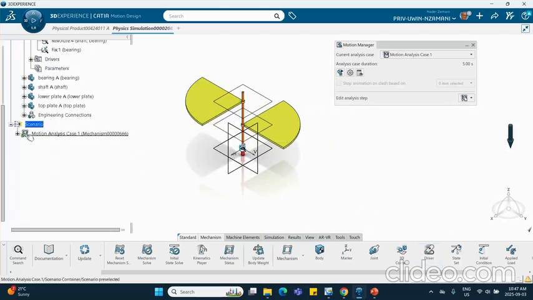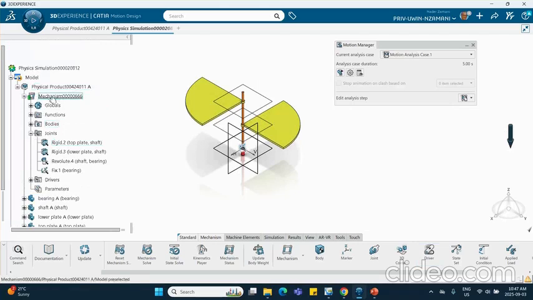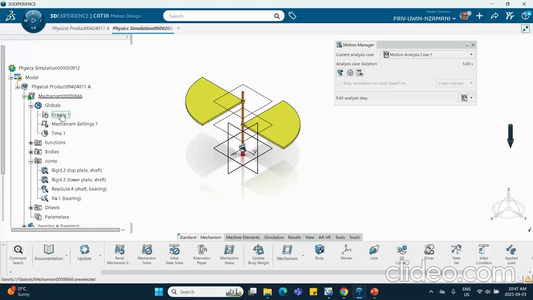Now let's simulate this thing. Gravity is automatically applied, but it's not going to come into the picture because this is a revolute joint. Because this is a revolute joint, gravity is not going to be accounted for. In fact, if I wanted to, I can go global and deactivate this. Okay, it really doesn't matter.